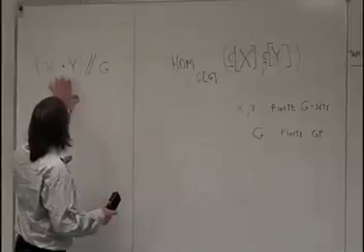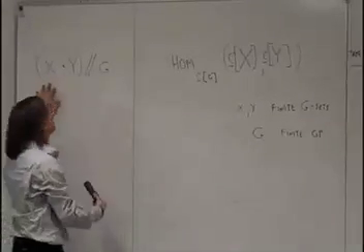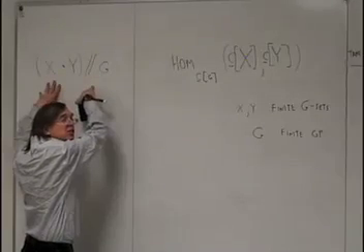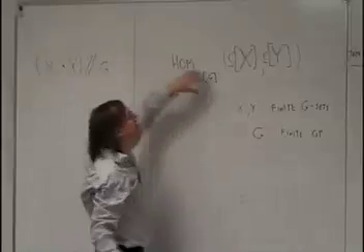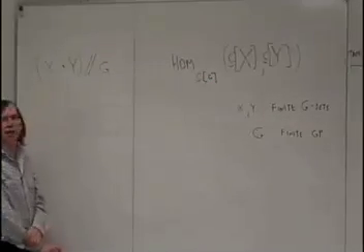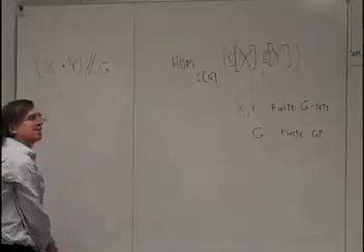So I guess I'm asking you, do you agree? If I had been able to figure out if this was what I wanted in the first place, I would have asked you what happens when we take the zeroth homology of this. But now I'm claiming that the zeroth homology of this is this. Does anybody agree with that, or see why it's true, or not see why it's true? See why it's not true?